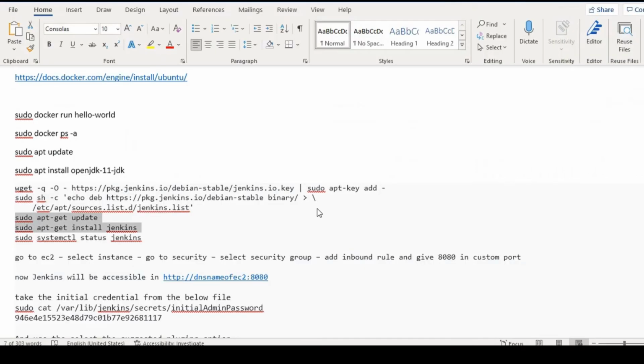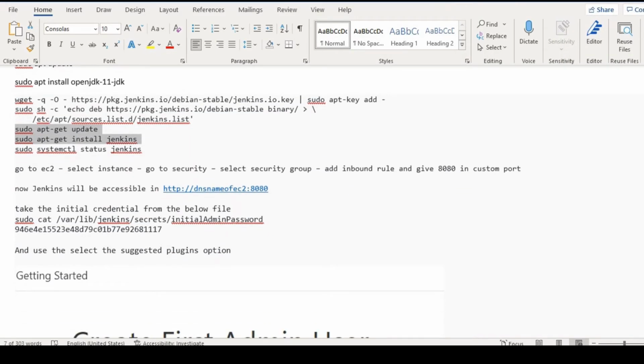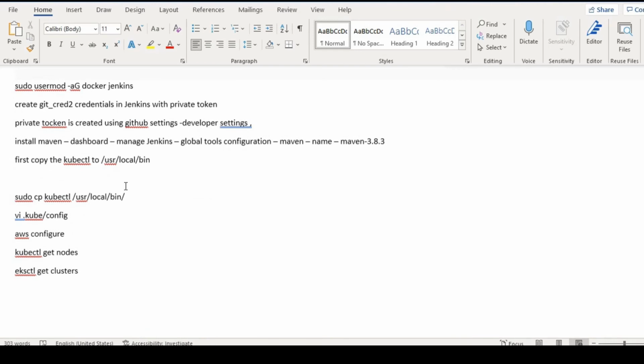Let's go and see the documentation. Okay, so guys, this is very important. We need to add the Jenkins user to the Docker group. Why? Because whenever there is a new job run from Jenkins, the jobs are run with the user Jenkins. So when you create the Docker images and stuff like that, you are running as the user Jenkins. So it is very important that you add the Jenkins user to the Docker group so that you get the proper permission to build the Docker images.